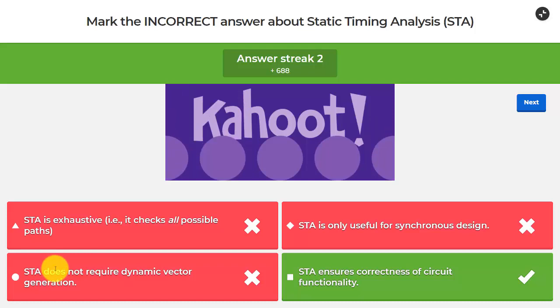We just give it the lib files of all of our design, and of course the netlist and connectivity, and the delay that maybe we got from parasitics, and STA will check it. We don't need to give it all kinds of stimulus that come in and provide some dynamic state of the design. But STA does not ensure correctness of circuit functionality. For that, we have to use our heads, or do things like dynamic timing analysis with gate level simulation and so forth. But STA does not ensure correctness of circuit functionality.